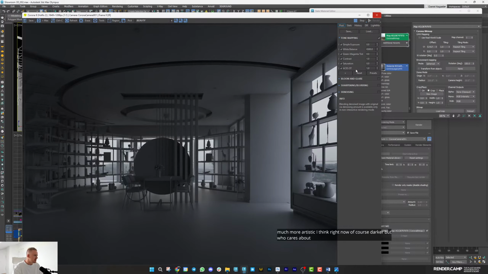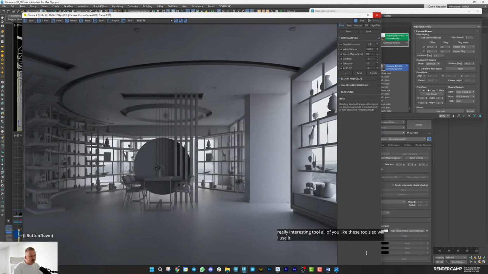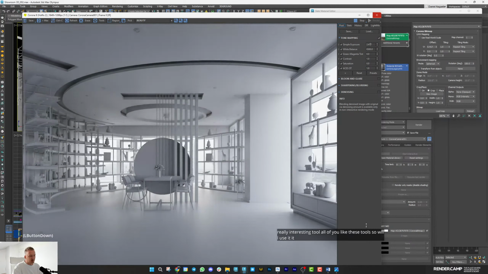About ACES. I know that's a really interesting tool. All of you like this tool. So will I use it? Yes, I will use it, but not at 100%. I will use it a little bit less than 100, something like this.